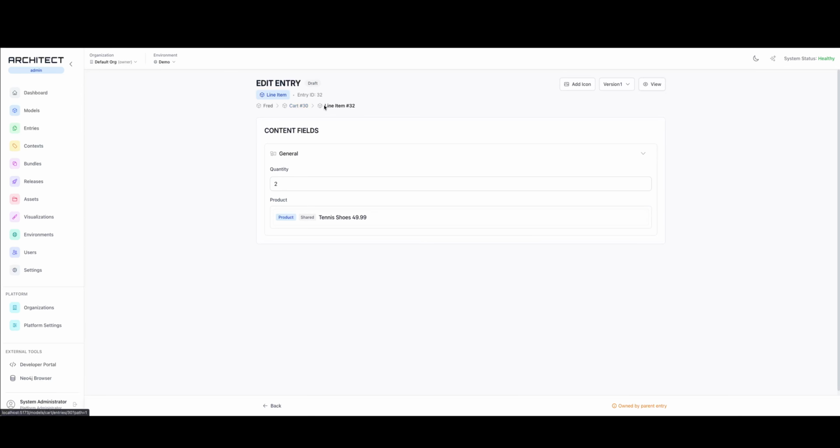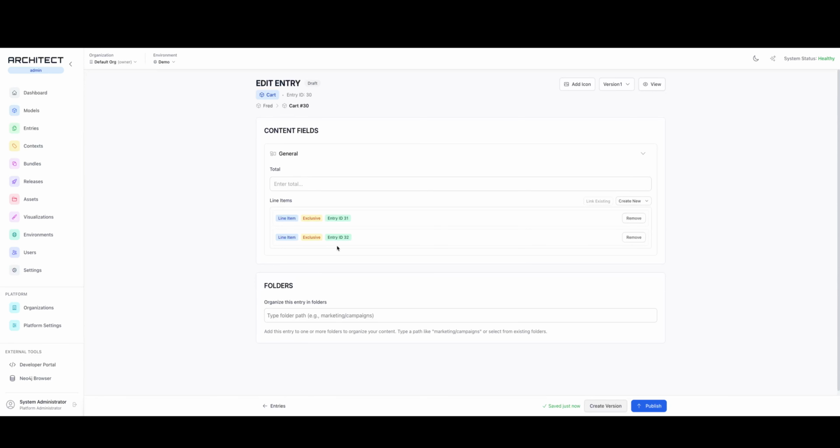And so if you look at the cart, it has 2 line items in it right now. We can add title fields to make this look better, but you can see this as a total right now. And usually you hook this up to some kind of an outside system.